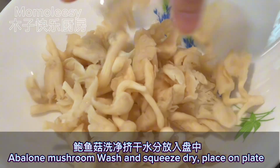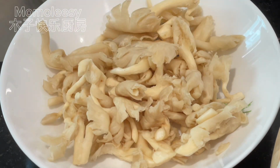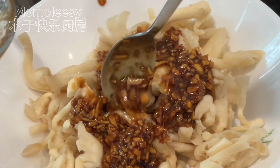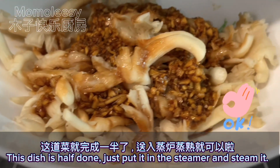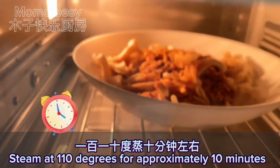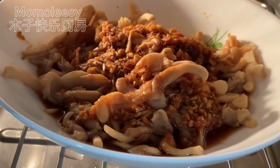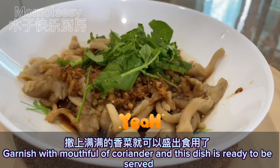Abalone mushroom, wash and squeeze dry. Place on plate. Place seasonings, sauce on abalone mushrooms. This dish is half done. Just put it in the steamer and steam it. Steam at 110 degrees for approximately 10 minutes. Abalone mushroom is cooked. Garnish with a mouthful of coriander, and this dish is ready to be served.